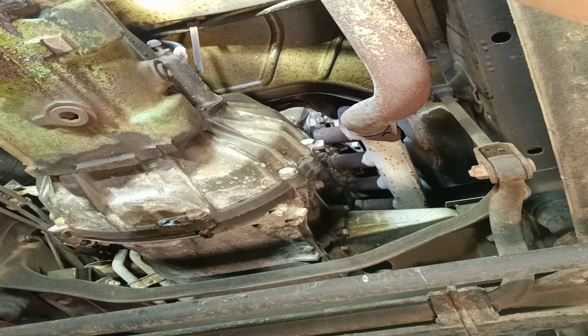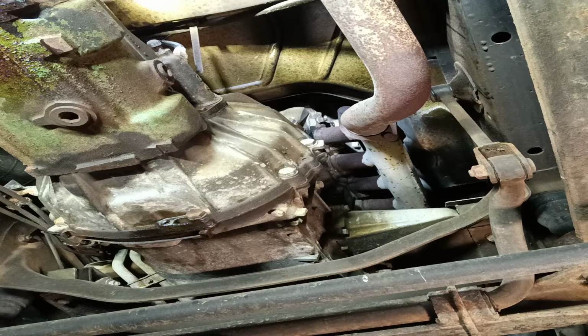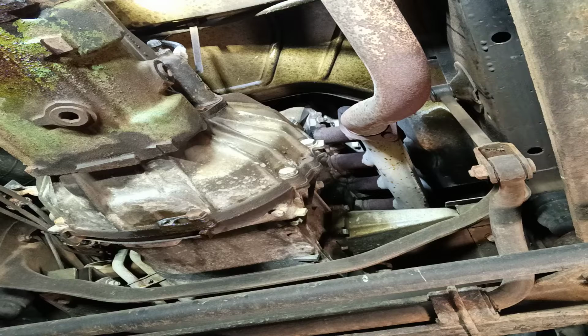13, 15, 13. Can't find my 13 hexagonal. Let's see if we can put a socket on the end of that then. Let's try one of these. A bit tight. I've got a feeling it's a little bit tight. I have to get an extension on that.